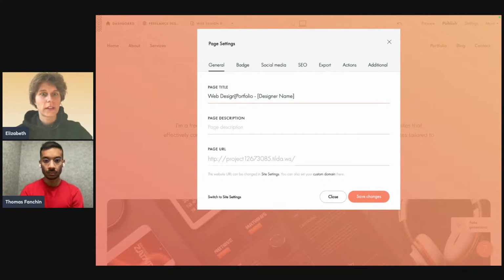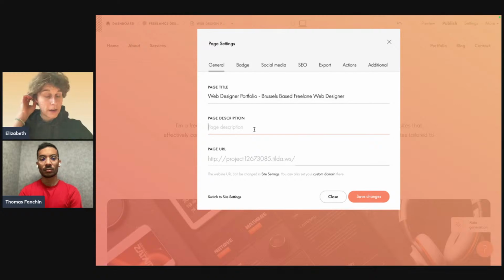So here I would go and modify web designer portfolio, and then let's say Brussels based freelance web designer. So whatever keywords come to your mind, please use them here. And with the description, you can put a bit more detailed description of what you actually do.